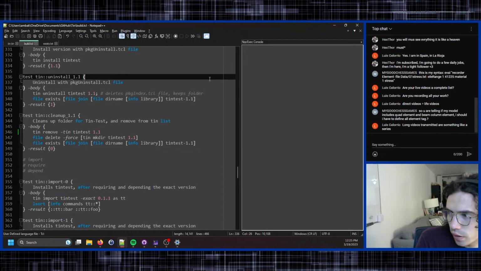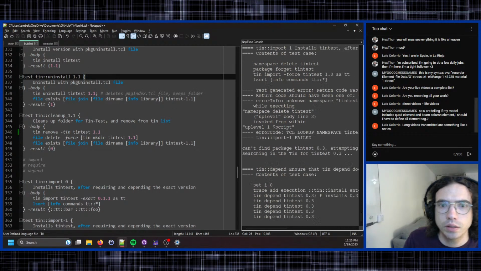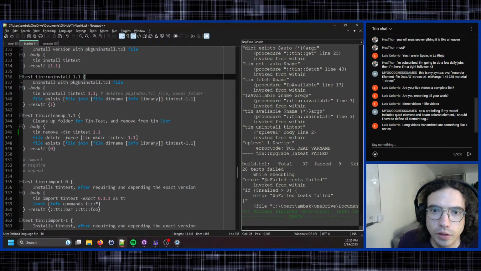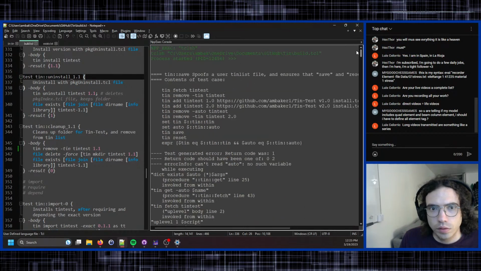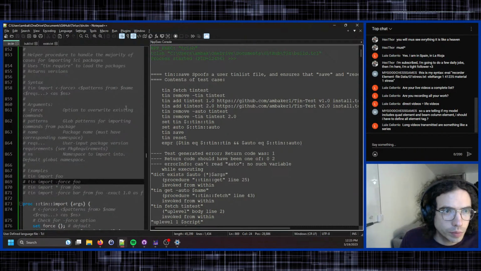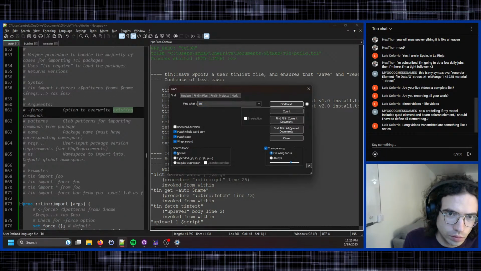Okay, I'm gonna try running the test. And it did not work. Errors everywhere. To be expected. Having it work the first time is almost impossible. Can't read auto. Ah, that's because of tin get.